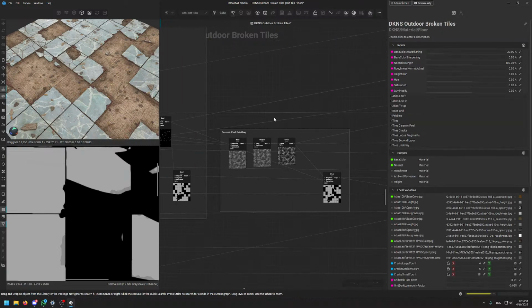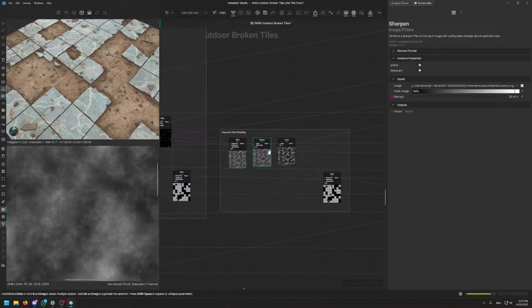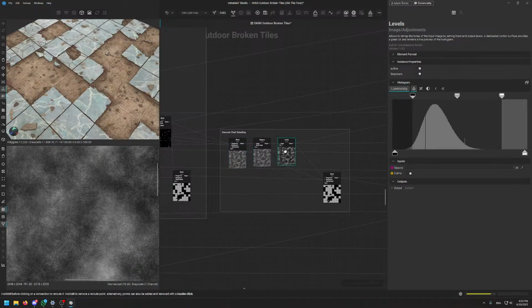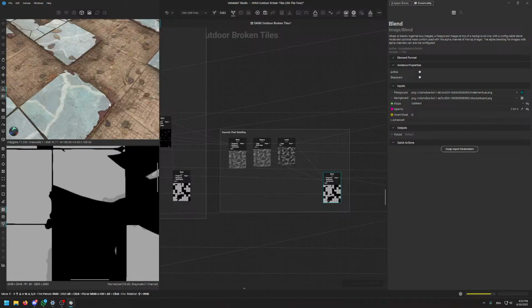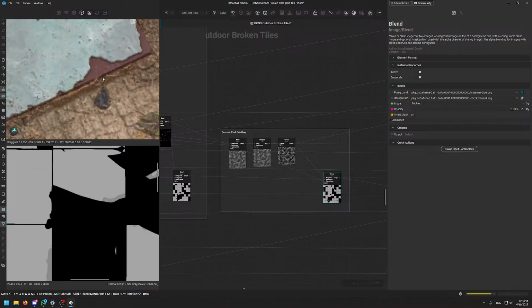So, yeah, another noise, a very fine one, sharpened, leveled, and this just introduces some height variation here inside the ceramic peel.